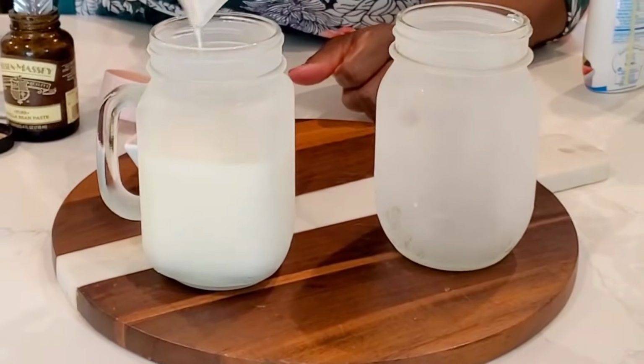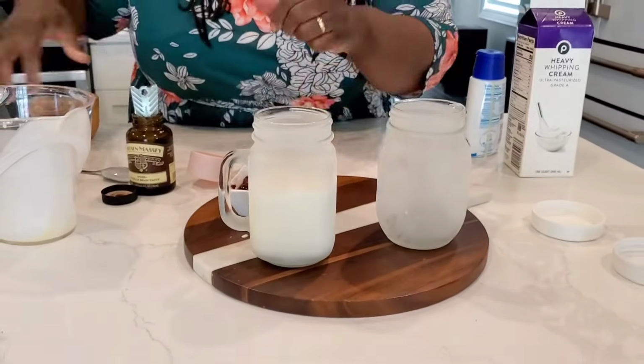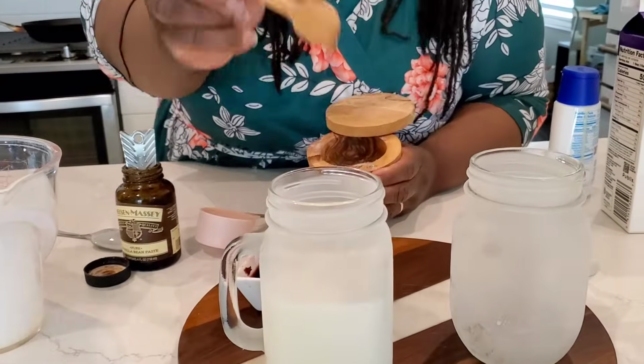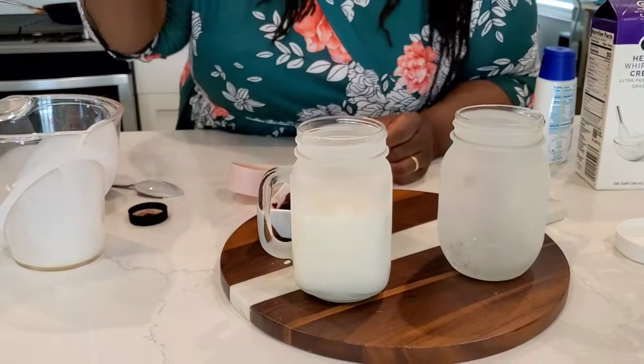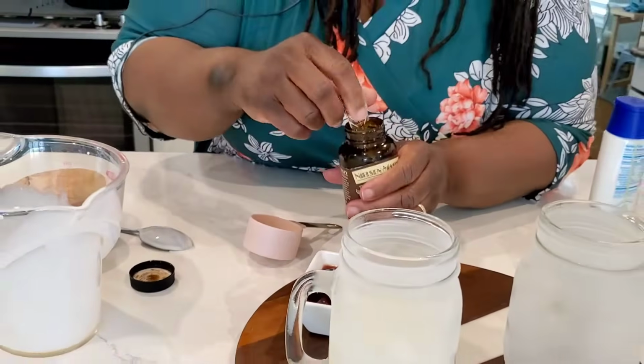Thick and creamy. This is a pint-sized mason jar. Now, things you can add. You can add just the pinchiest pinch of salt, a little bit of salt to bring all your flavors out. And we've got some vanilla bean paste. Let's make vanilla bean ice cream.